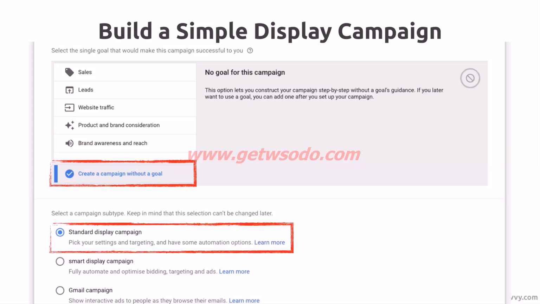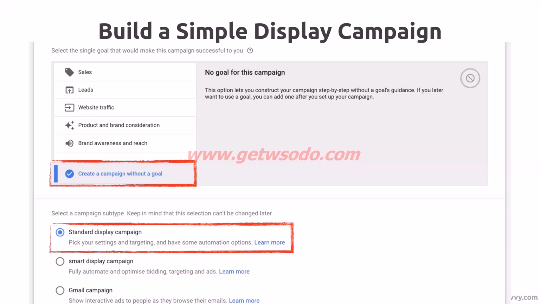Basically, hand over all control to the machine, both in terms of targeting and bidding. In other words, the machine decides who gets to see this ad and how much you're going to pay. You don't want to do that, at least not yet. Maybe later in 2019 when it's working better, but right now you want a standard display campaign. You want control.